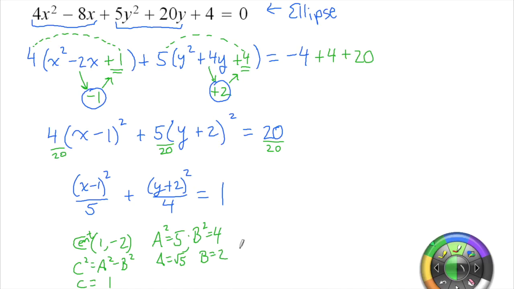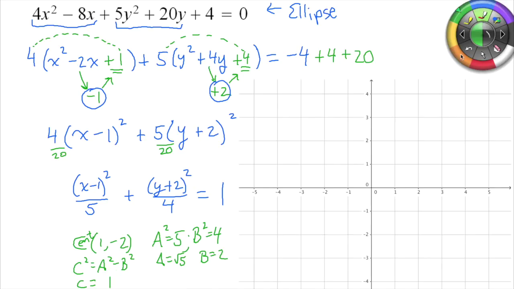All right, so let's take all this information that we have here and graph our ellipse. Let's start off with the center. The center here is (1, negative 2). Again, we're going to have our imaginary axes going through this point. I like drawing these in for reference purposes and also to keep my focus on those two lines because that's where most of the ellipse is going to go.